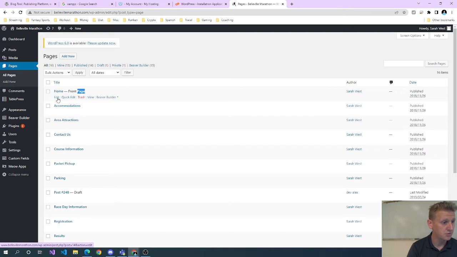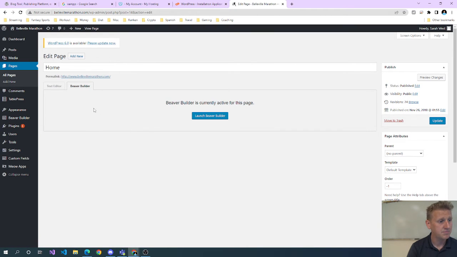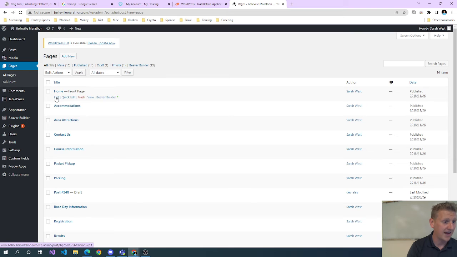If I just go to the home page, which is marked as the front page, you can see there's an edit tool. Now, WordPress has a built-in edit feature, and remember I said it's like a Microsoft Word experience. Now, I've installed a somewhat more sophisticated tool besides the built-in edit tool. This is called Beaver Builder. This is just a piece of software that's a slightly more sophisticated editing tool. So if I click on edit, again, I'll go back to pages, and right off of home, I click edit, but you can also click on Beaver Builder. These are both your edit buttons.